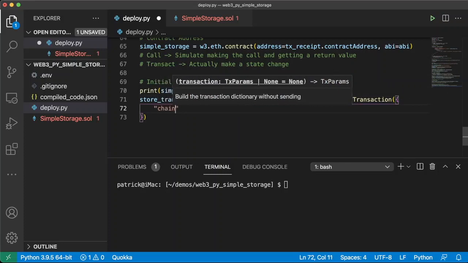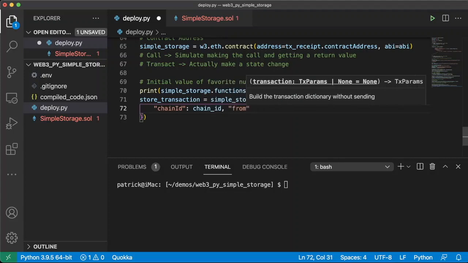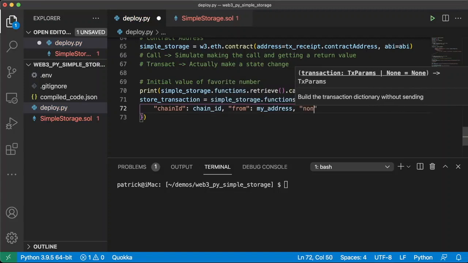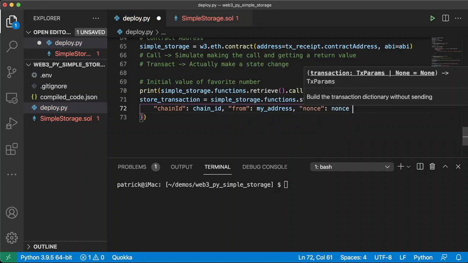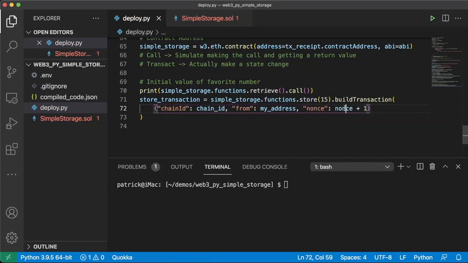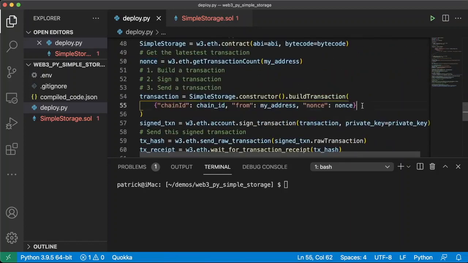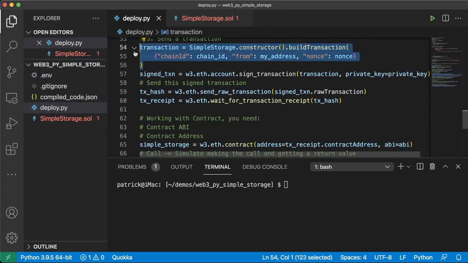We're going to have chain ID be the chain ID, we're going to need from, give me my address. Nonce is going to be the nonce plus 1. We're going to need to do nonce plus 1 because we actually used this nonce already when we create our initial transaction. Remember, a nonce can only be used once for each transaction. So this transaction is going to have a different nonce than the nonce we use to deploy the contract.